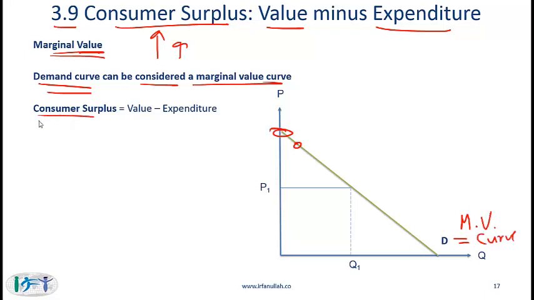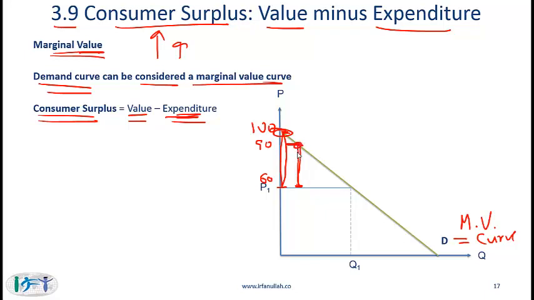As we've said before, consumer surplus is value minus expenditure. Let's say that for the first drink, you are willing to pay 100, but the price of that drink is 60. So how much value do you derive? You only pay 60 because that is the expenditure. The surplus then is 100 minus 60, which is 40. Let's say that the value that you derive from the second drink is 90. The expenditure, though, is still going to be 60. So the surplus is right here. That also is consumer surplus.